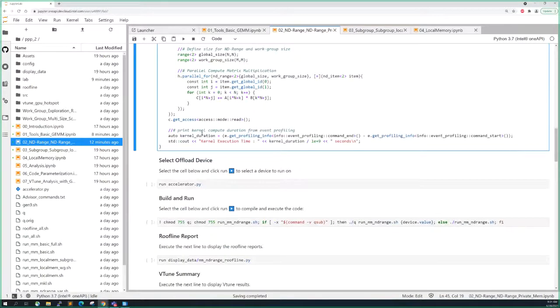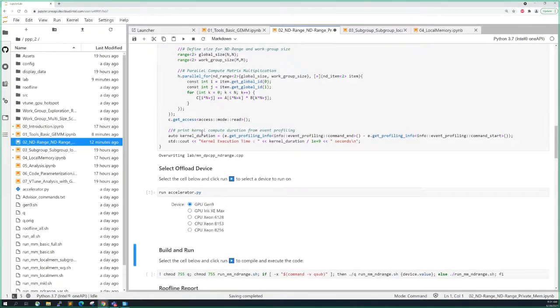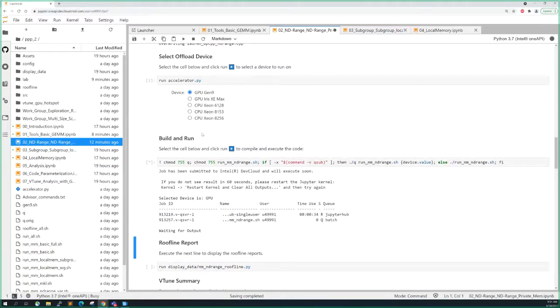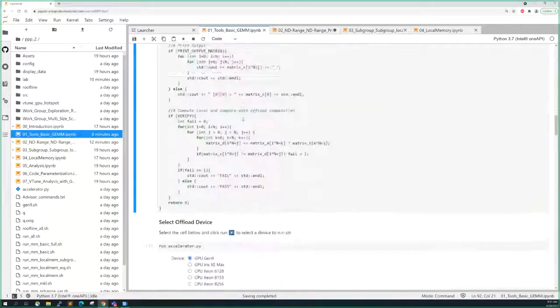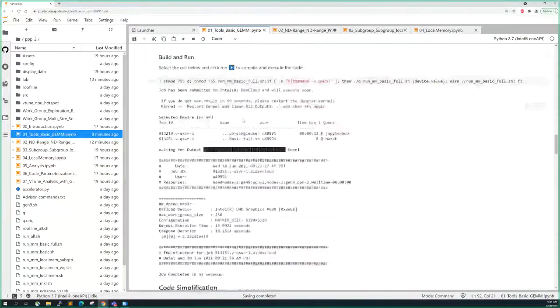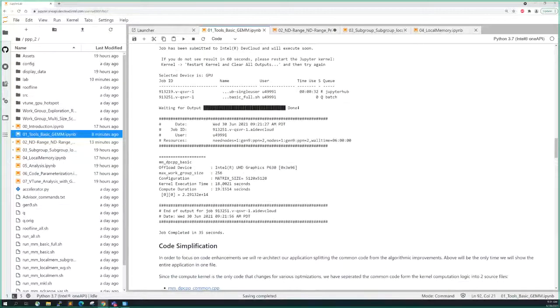So let's go ahead and run this. Again, we execute this. This should take about 30 seconds. So to quickly compare the results, let me go back to the previous results here. So we can see that we did a 5000 by 5000 matrix, and we had an execution time of about 18 seconds.